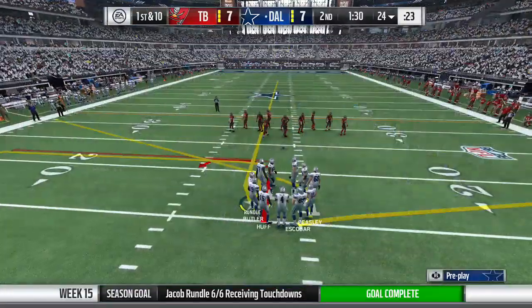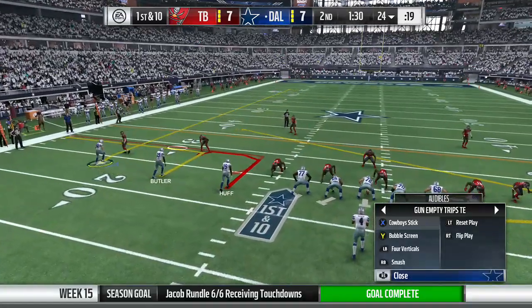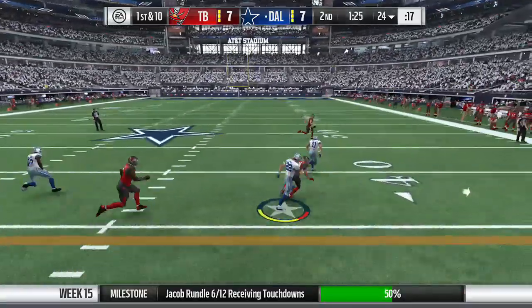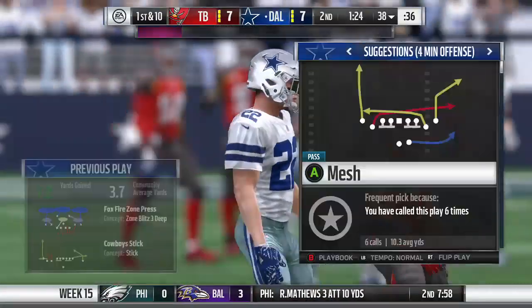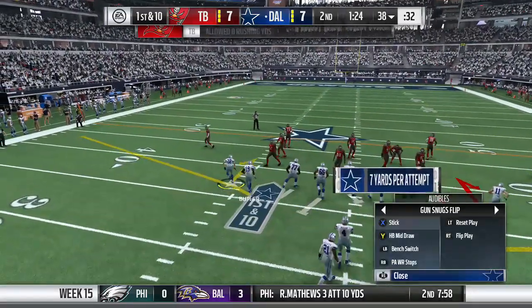The Cowboys offense heading back out and ready to go again. And that last drive, a long drive, but not just that, they had a great air attack going. Do they stick with that? I would think that they would, because if they were confident enough to do it on the last drive, starting backed up in their own territory, why would you change anything? They've got to be confident about what they're presenting and continue to do so.